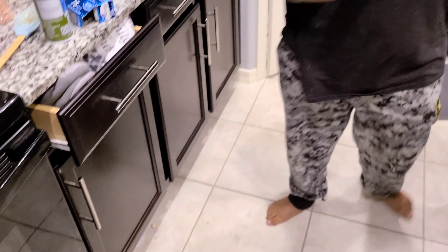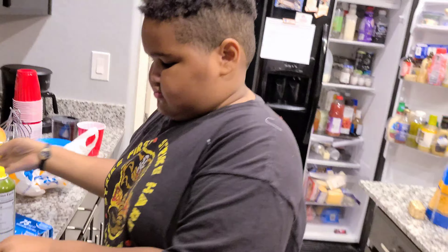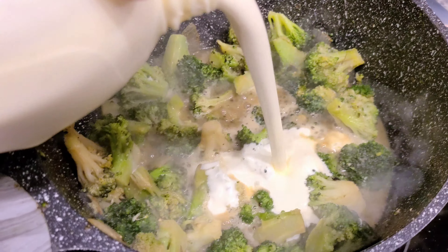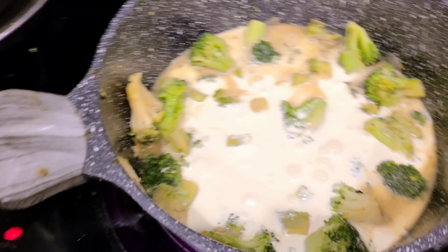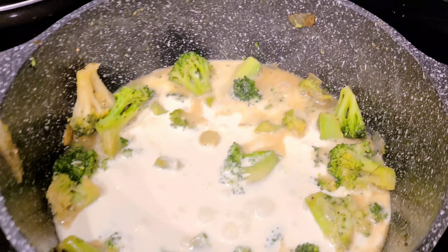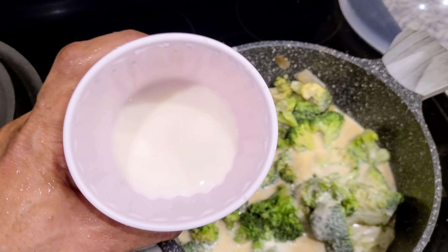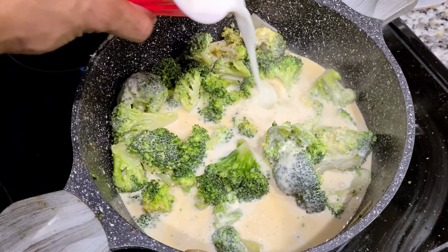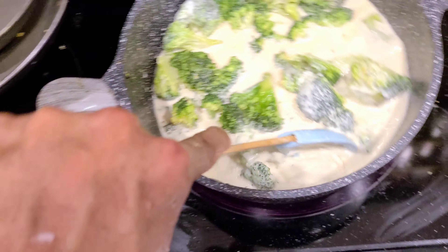Pour this broccoli in a pot and mix it up a little bit. This is heating up and of course there's a lot of liquid, but I'm adding the heavy cream now. I'm going to thicken it up with a cornstarch slurry to make it fold onto the broccoli. You think I should add some more broccoli? Why not — because y'all are going to tear it up. There's my cornstarch slurry — this is equal parts cornstarch in cold water, and that's going to thicken this up as it heats up.